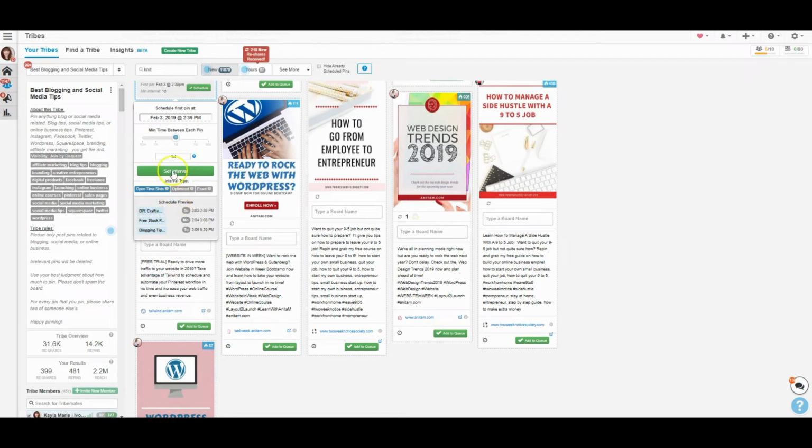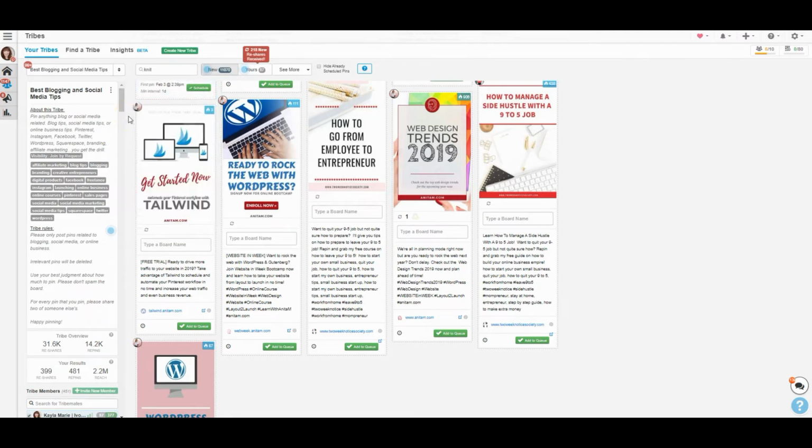And so you can see that it's saying start the first pin on this day, and how much time do you want between each pin, meaning between each board. And 1 day is fine, and you can either have it scheduled to your open time slots, optimized, or exact. Now, I will show you what this means in a minute, but it's basically saying every day pin to these boards until there's no more pins left to pin. And you hit set interval, and it will go ahead and populate on your schedule.